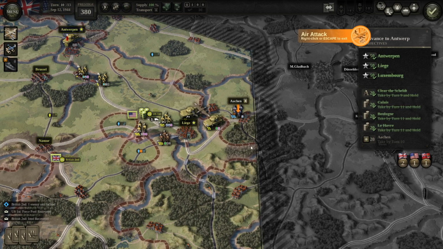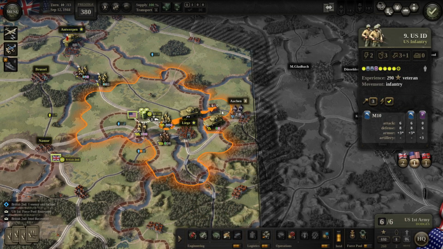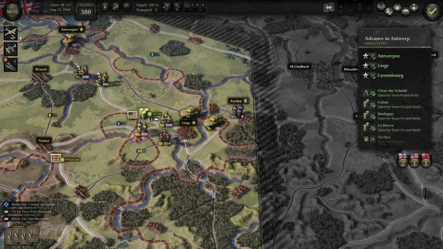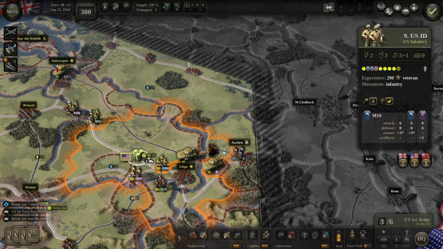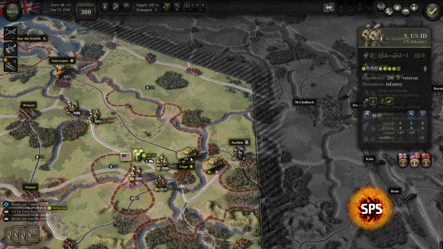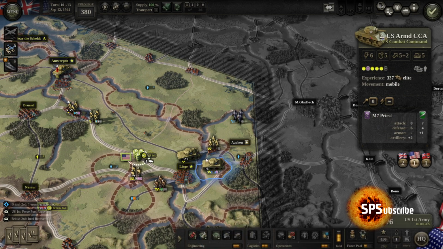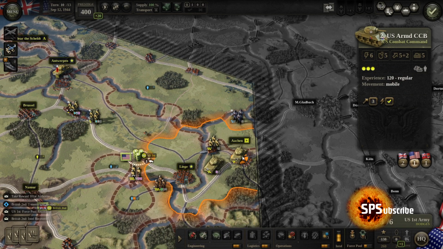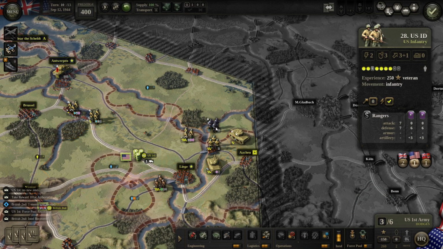I'm using some airstrikes here. But it's still not enough. I'm going to use it again. Which did nothing. So at this point I'm going to use feint attacks to suppress their steps. Then I move here and attack the people in Aachen with my infantry. And move forward with the tank there. And still attack them. So we've got everything now.